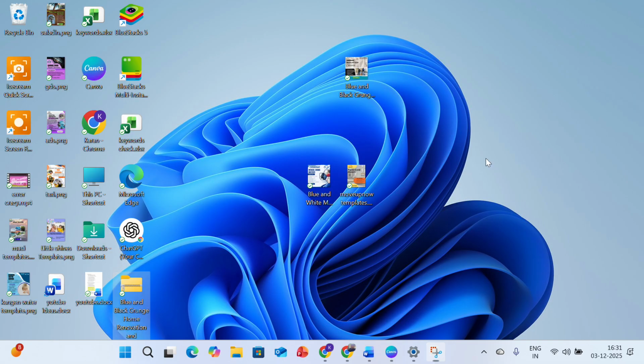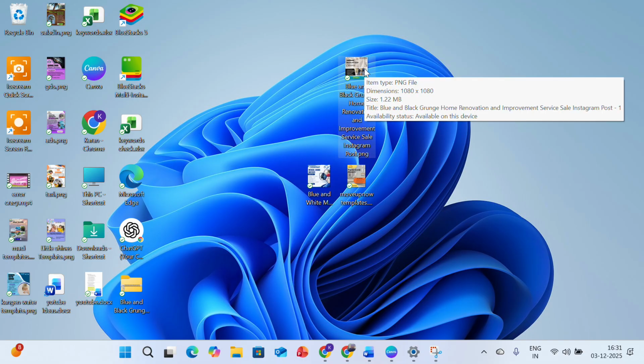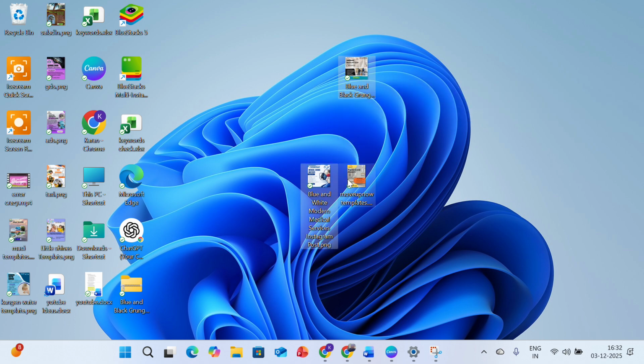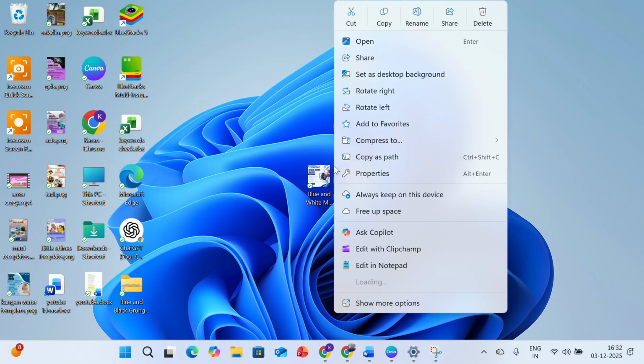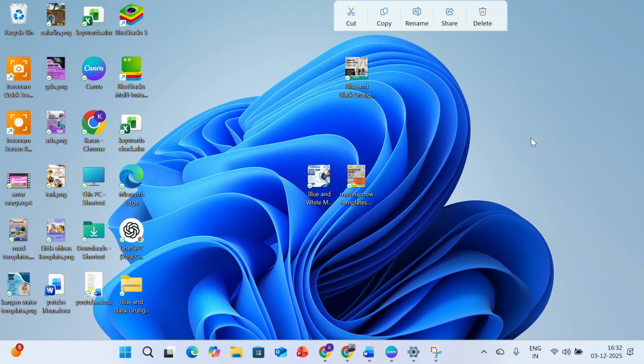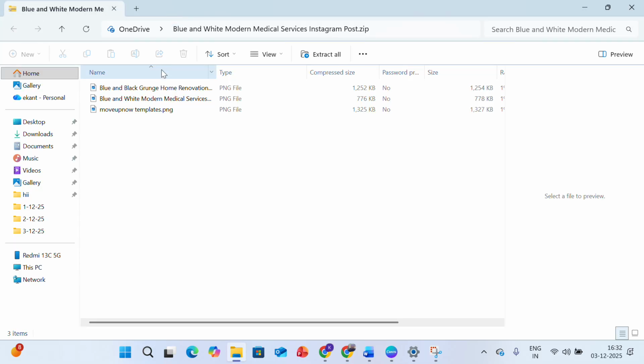And double click on it, you will see the file has been compressed. If you want to create a zip with multiple files, then you need to select multiple files. For example, I'm clicking this and Control-clicking this. I'm selecting 3 images, right click on it, then click on compress to zip file. Here my new zip file will be created. Here you will see all the 3 files in this.